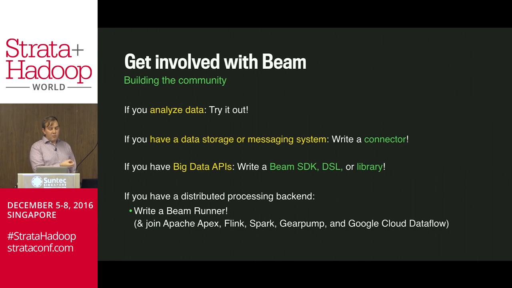If you have some data storage system or messaging system, some API you build, we need connectors. I showed you in the very simple file reading example how dynamic work rebalancing adds a lot of power and dynamicity to execution. For every one system you have, we can, of course, use a bunch of the existing connectors. But if you look at, for instance, the Hadoop input format API, it doesn't have any dynamic adaptation to it. It just has initial splitting. So you can do a good job of splitting up front, but then later at runtime, you want to be able to dynamically rebalance.